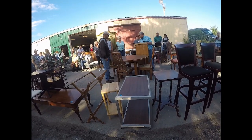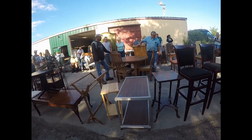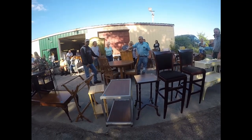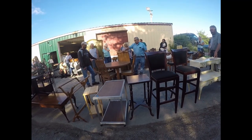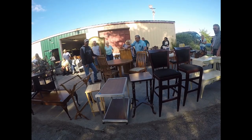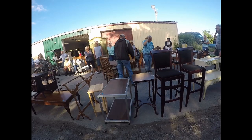You have the round table with one leaf, three chairs. So you got four pieces. Look at the size of that board, too. You can put a lot of people there. Alright, on that, $100 for $75. How about $10 for the set? You got a kid in college or something like that. You got to furnish the place. There you go. $10. One shot, $5. Nobody, five and ten. $5, $7. $5 there. What's your number? 12.